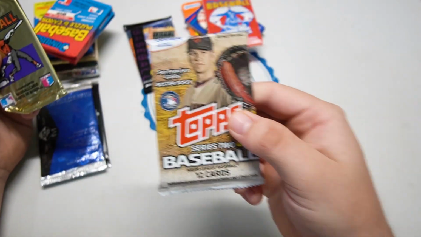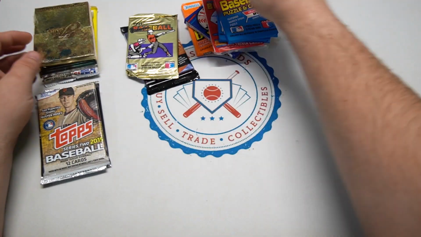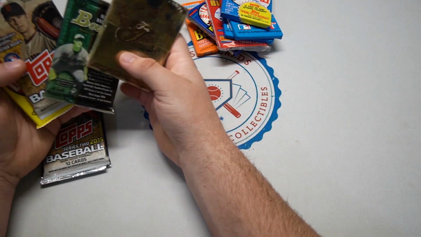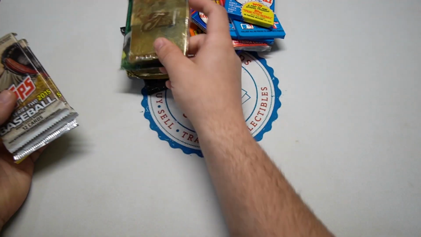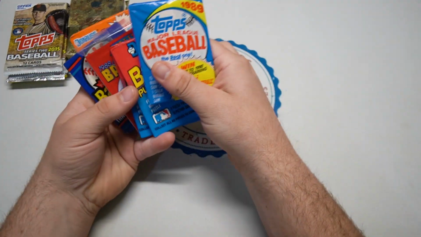Hopefully we'll find our first Chris Bryant base rookie card. We did find his gold, which probably has been the hit of this series. Ooh, we could find a Trout. We might want to save that for the end. Flair and Bowman. All right, sweet. So let's get it going.